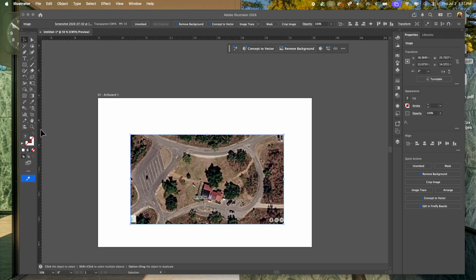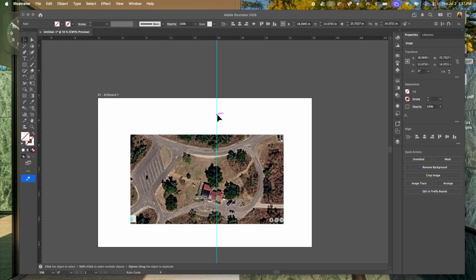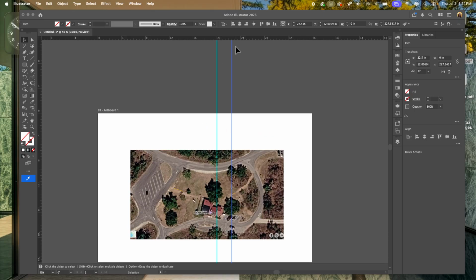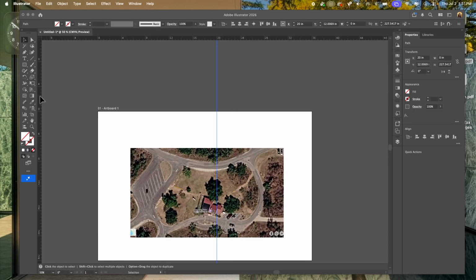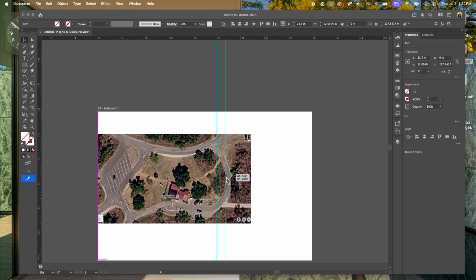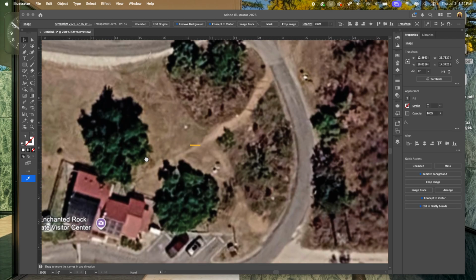In my case, I can also click inside this ruler and drag it out, and you'll notice that it creates a grid line. If I hold shift, it makes a very straight grid line. So I can set something, say like 20 inches grid line and make a 21 inch. That would give me a perfect inch on the paper, right? In my case, I think I've actually got 2 inches, so let's try that again. And there we go.